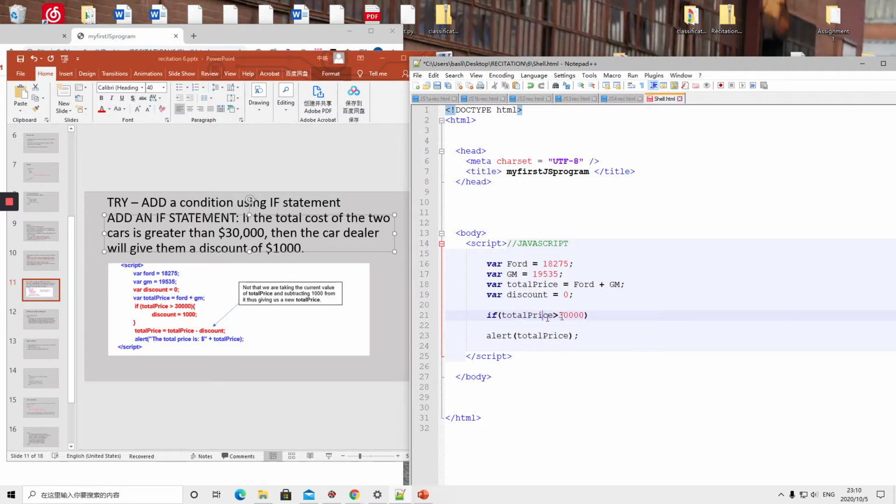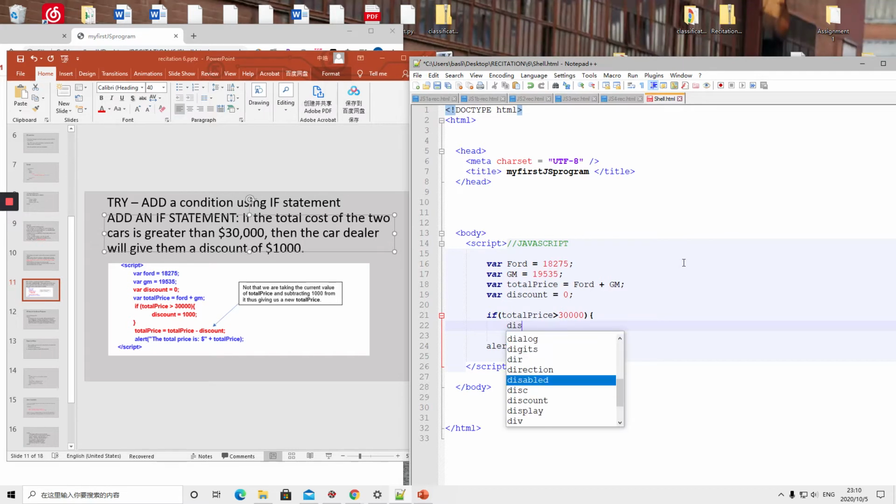So we just put this sentence inside the parentheses, and bracket discount. We assign value right here. So the logic is that if the total price is greater than this number, then the discount is gonna be 1,000.